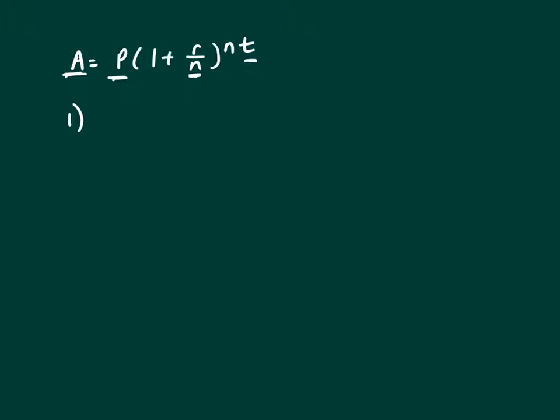So let me do some more to my formula here. This is A equals, we don't know what P is, times 1 plus 0.04 over 1, because it's one time a year. It says annual in here somewhere. Oh yeah, compounded annually, to the n times t, or just to the t. So this is P times 1.04 to the t.